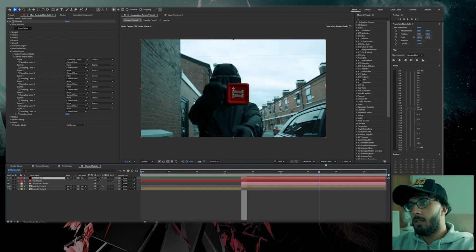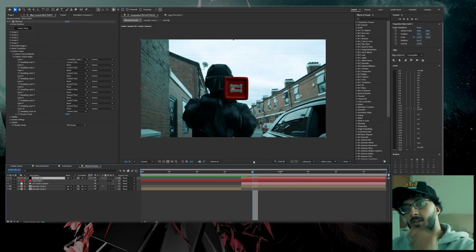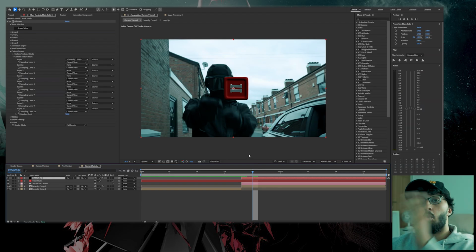But now you'll see that it's been tracked, but yes, it looks a bit weird right now. That's because of the Z value, okay? It's too far in front of where the camera thinks it is. So now, let's send that all the way back. But how do we know what value to use?